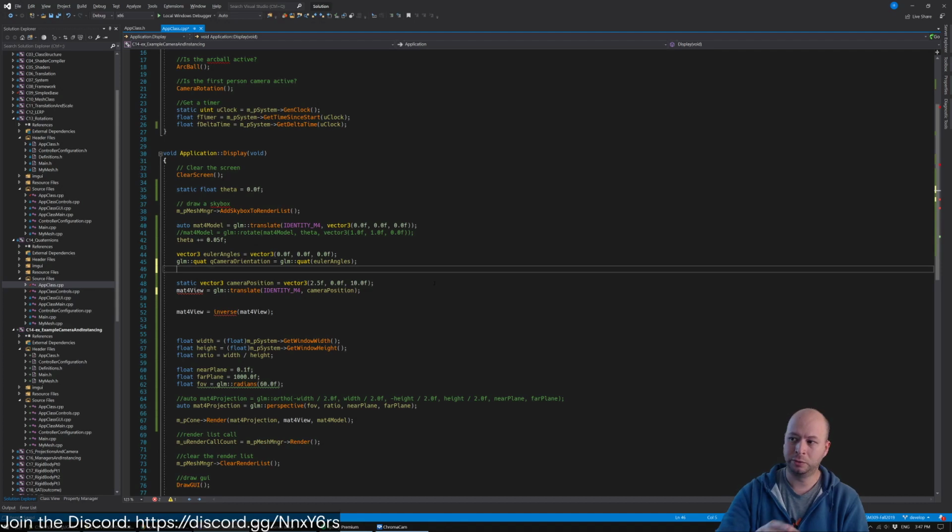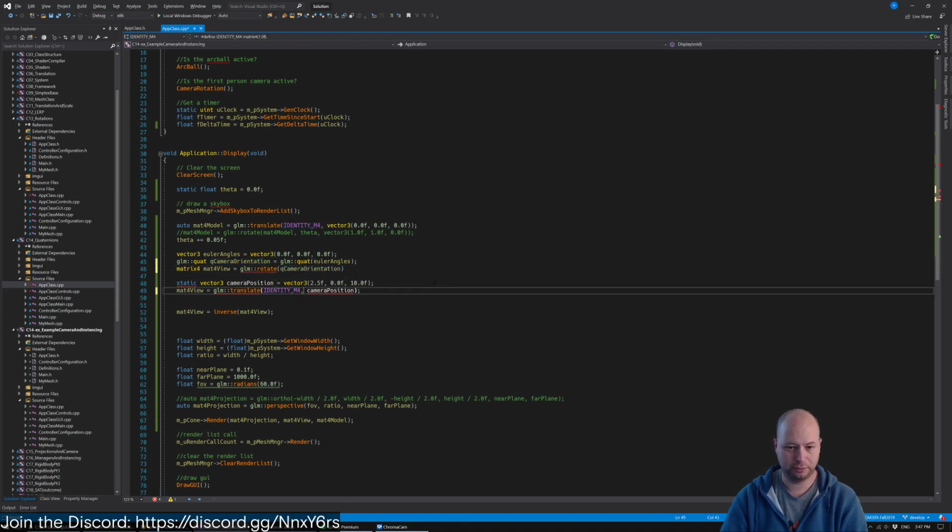So the rotation, we want to rotate and then translate. We don't want to translate then rotate because then things will be incorrect. And so what we want is a matrix for mat4 view is equal to GLM rotation, the Q camera orientation, and we also want to start off in identity and do this.